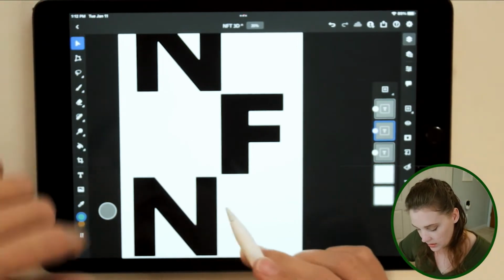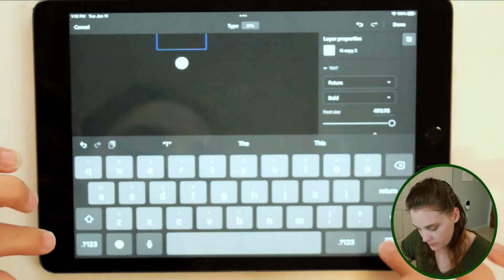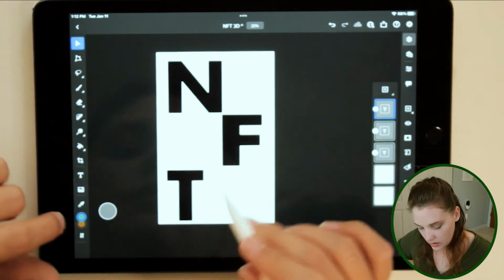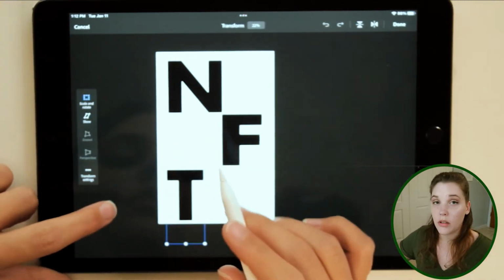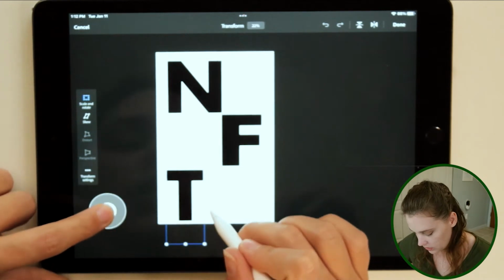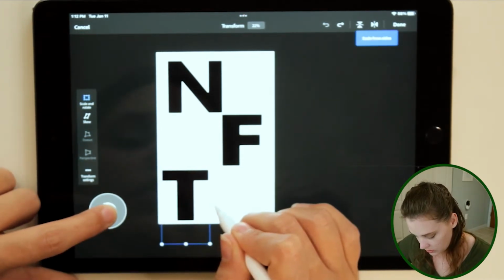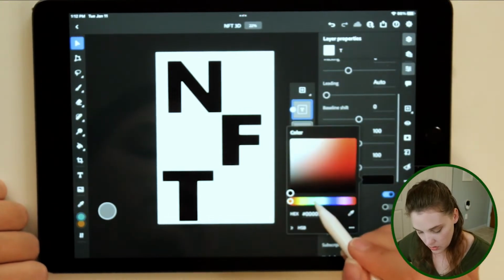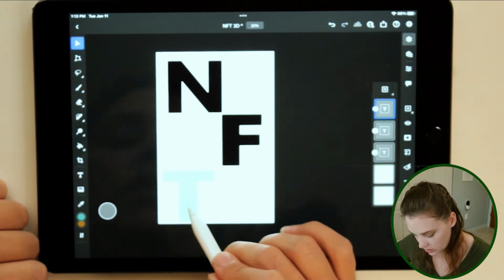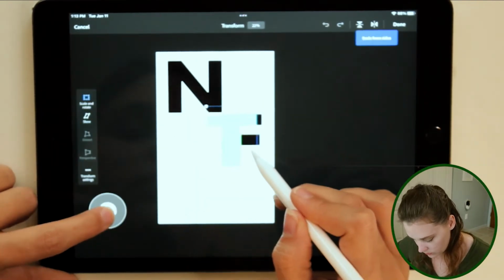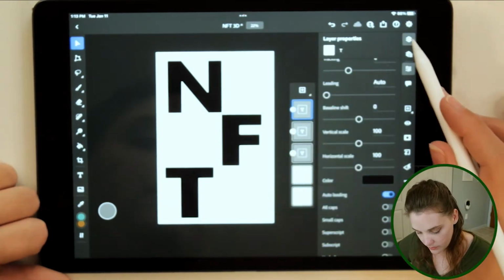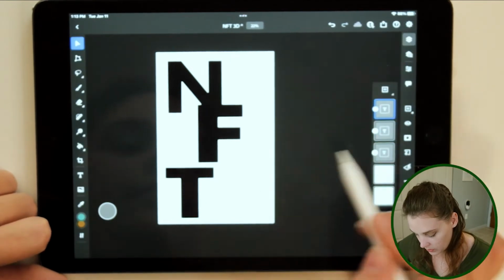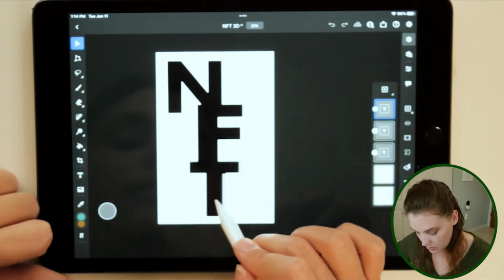All right, let me go into the end down here, and we're going to do T. There we go. Done. Let's move it. Again, I'm going to do the same thing. Transform tool, second tool on the left toolbar over there. Hold down your touch selector, and I'm just going to do this. There we go. Properties panel, color. I'm just going to pick any color. There we go. What I'm doing is I'm just going to check to see if this is the same thickness. Let's change it back to black. Let's stagger these a bit better. I'm going to make it look like they're kind of stacked on top of each other.